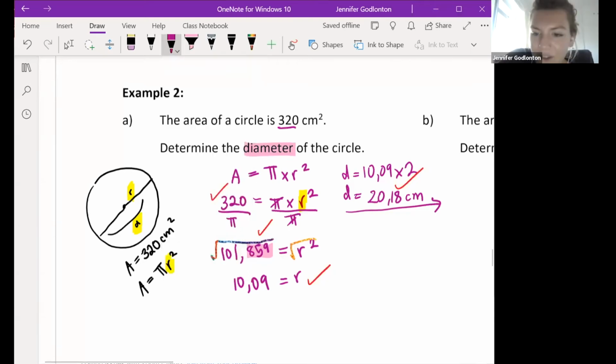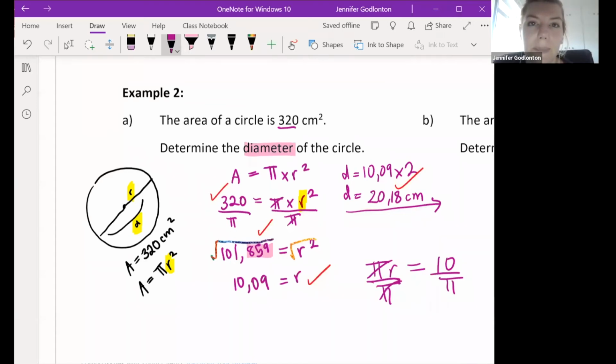If you had 2x is equal to 10, just imagine that, right? And you're trying to get x to be alone, you would divide both sides by 2, right? Okay, so this is the same idea. So we're trying to get r to be alone. So we have pi r, and then let's imagine that was just 10. Doesn't really matter. If we're trying to get r to be alone and that pi is being times by the r, in order for me to get rid of the pi on this side, I have to divide by pi. And so if I'm dividing by pi on that side, I'm dividing by pi on this side. Oh, okay. Thank you, ma'am. Okay.